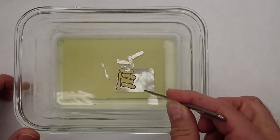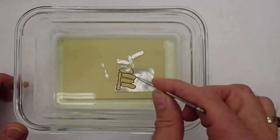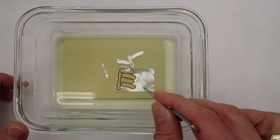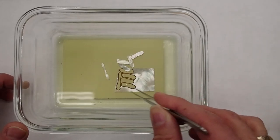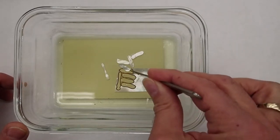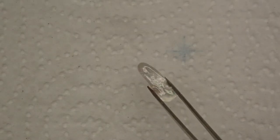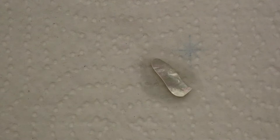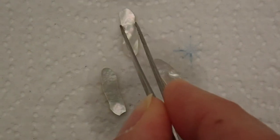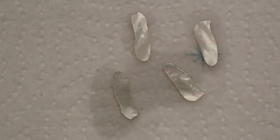on a future project. If this had been Paua abalone or green abalone, anything with a lot of texture and color, I would have placed the parts in the areas where the colors fit the design the best. But in the case of white mother of pearl like this, it's so homogeneous that I just put the parts as close together as possible to use the material efficiently. I'll just pull the parts out and set them on some paper towel to dry. The acetone evaporates pretty quickly, so this won't take very long. And we'll just let them dry off.